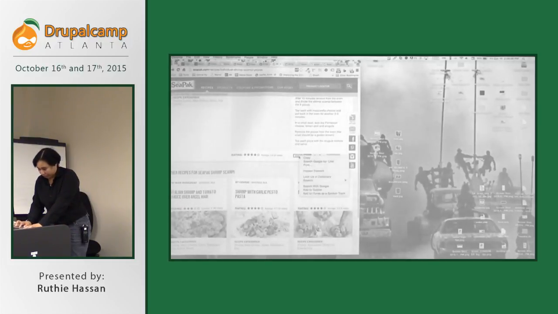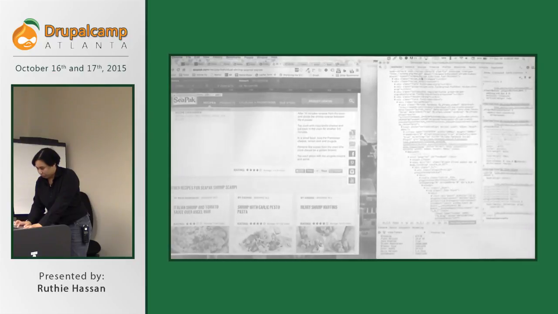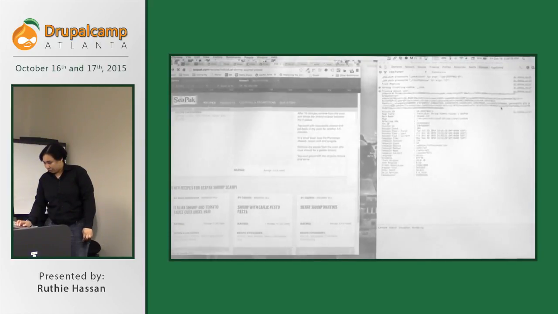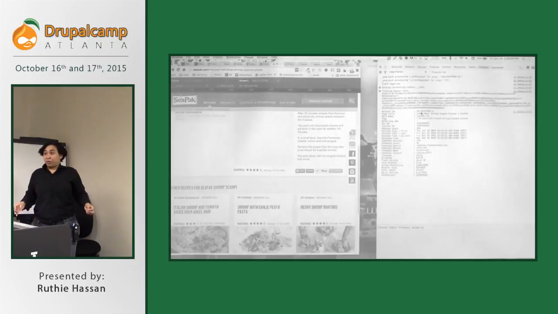If we hit inspect element, and that still wants to be full screen, go to your console, and we see the GA debugger, which is this plugin, which you can find on the Chrome store. So every time you refresh the page, it shows you that there's a track page view going, so you know that your Google Analytics is working right now. This is also available in the Google Analytics plugin, but I'll go over that in a moment.